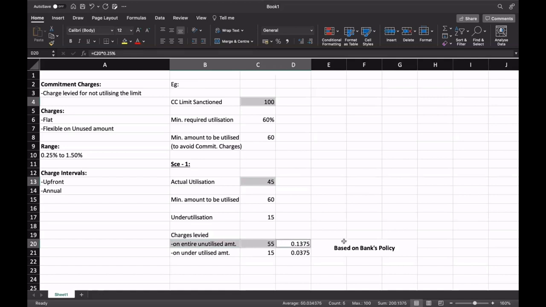Okay, so here I'm not giving a standard format for computing commitment charge, because this practice could vary from bank to bank. So it could be either of these. So whoever is watching this video, please refer to the circular or instruction of your bank on how it is calculated, but this could be a base structure.